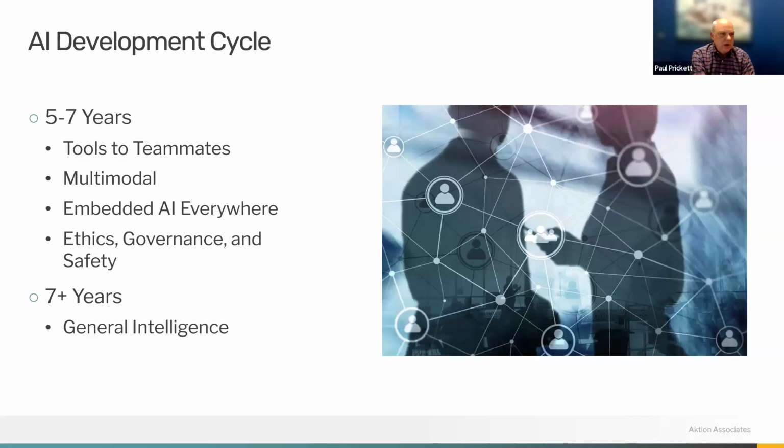So we talked about where it is now, and let's talk a little bit about where it's going. Obviously, this is all prediction, but it's expected that within the next 5 to 7 years, the shift from pure narrow tools, which is where we're really using AI right now, will move to a functional teammate type function. So you and I will have an AI teammate that will work with us, possibly through our entire day, or maybe just at our home.